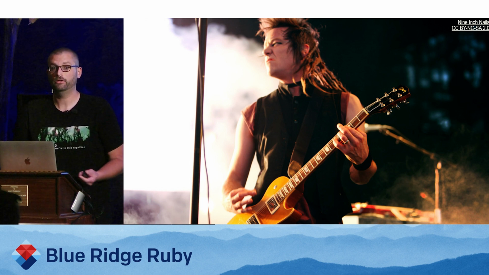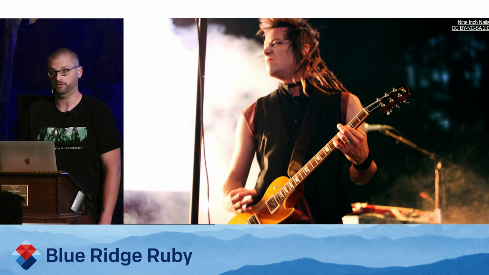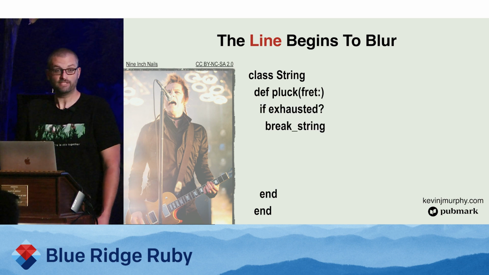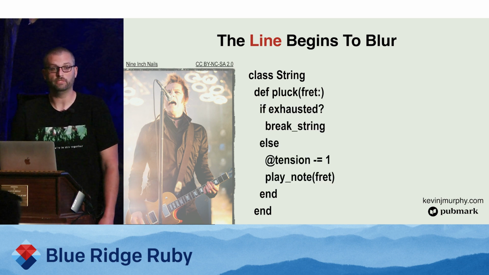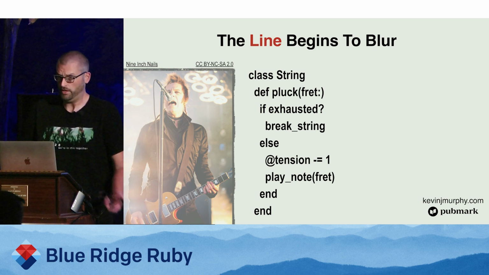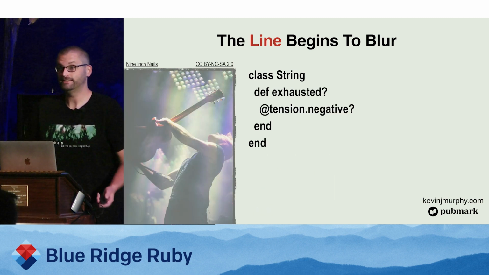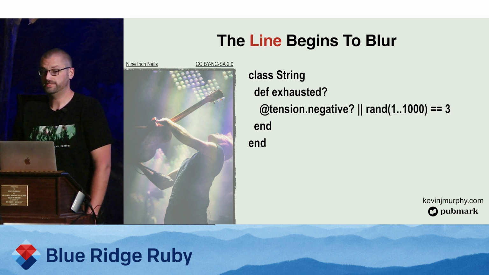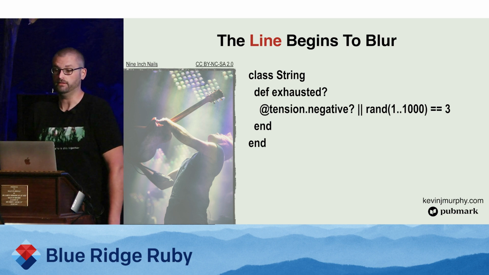We're getting ready to get out on tour, and we need a lot of equipment, and one of the things we need a ton of are guitar strings. You see, when you play the guitar, you pluck the strings, and sometimes they just break. And if they don't break, then the tension loosens a little bit, and you play the note that you wanted to, and that's all great. But what makes a string break? Well, it breaks when the tension isn't set correctly, so we can predict that, that's great. But it also just happens sometimes. There's some randomness in the universe, and we can't predict this.